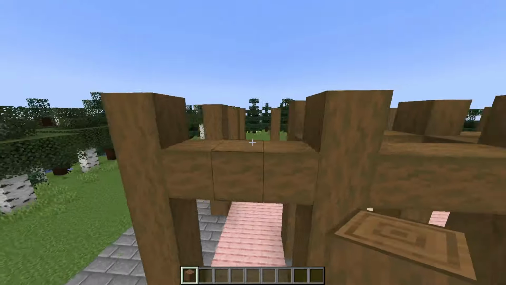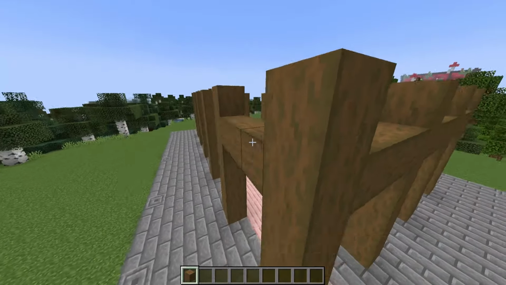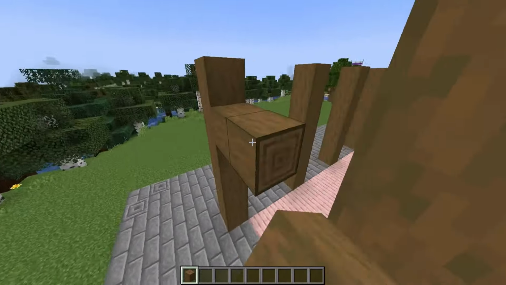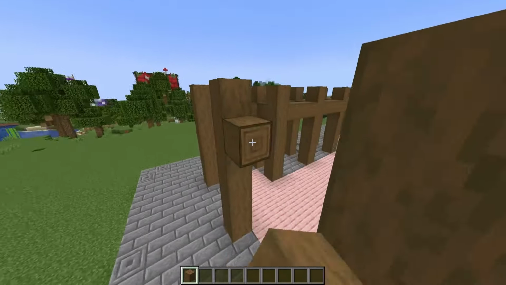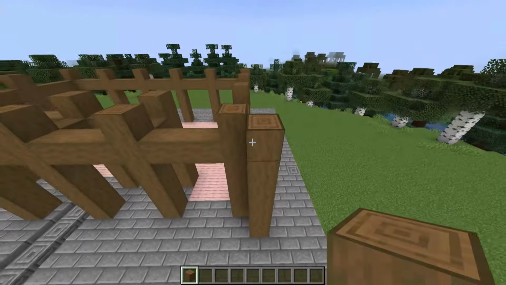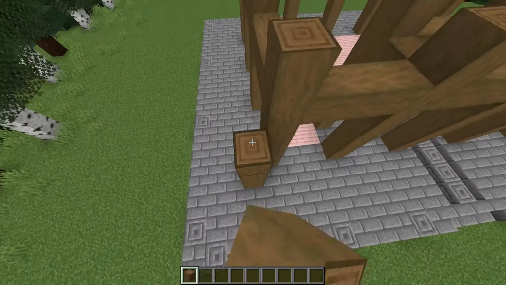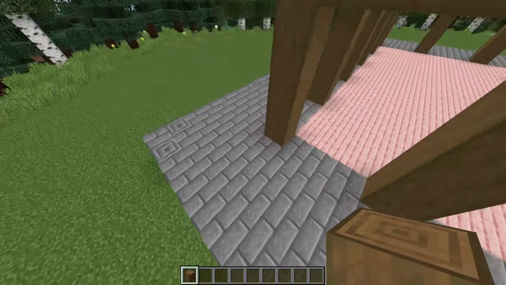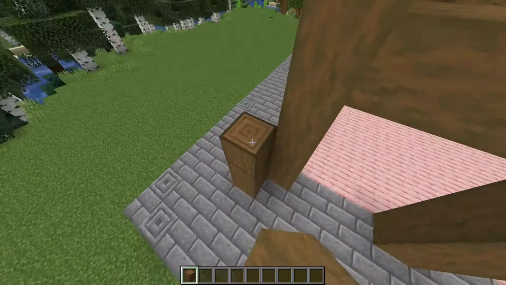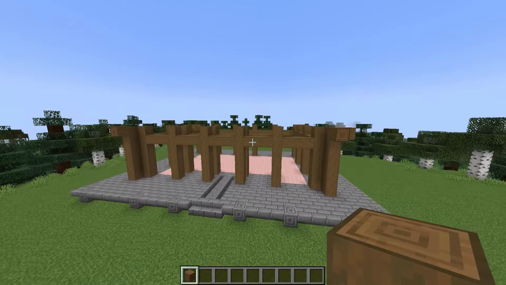And then for the rest of the build, I'll just go around placing in some logs at this height. This should leave you with 3 by 4 panels underneath each of these logs. There we go, and then in each of the corners I'm going to add another 6 high posts like this, with some logs coming out to either side. We're starting to get a really good frame for this building now.